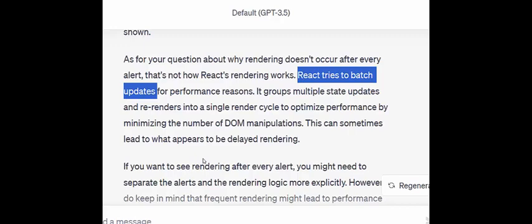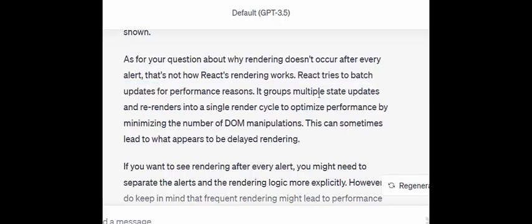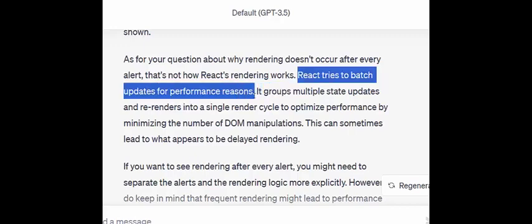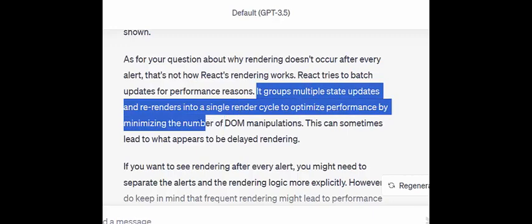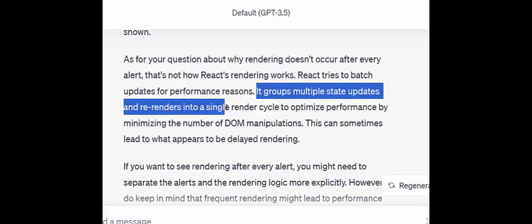Re-render in a batch. For performance reasons. It groups multiple state updates and re-renders into a single render cycle to optimize performance by minimizing the number of DOM manipulations. This can sometimes lead to what appears to be delayed rendering.